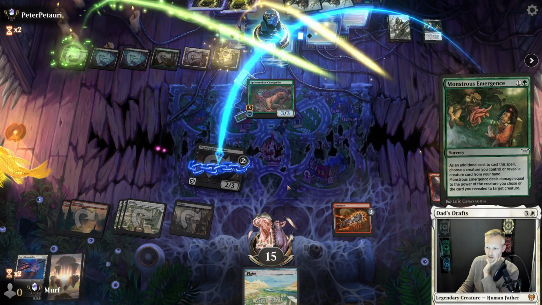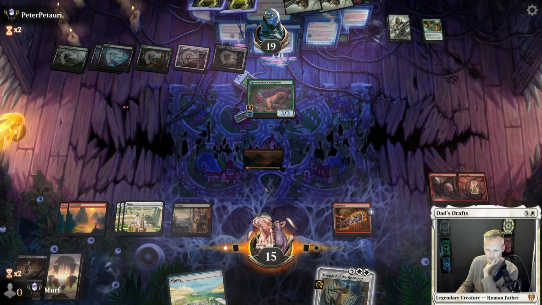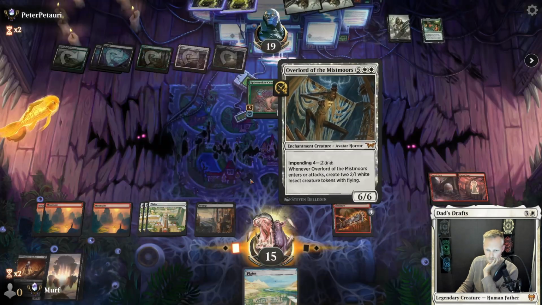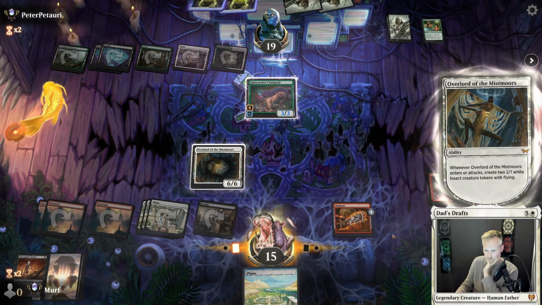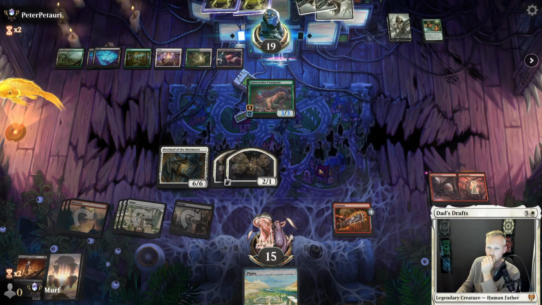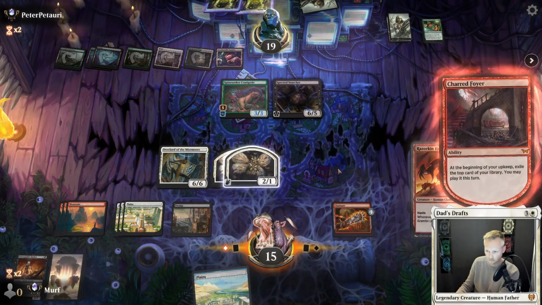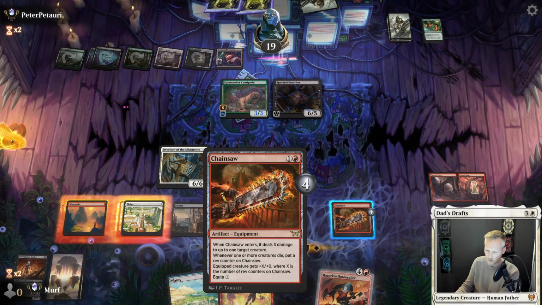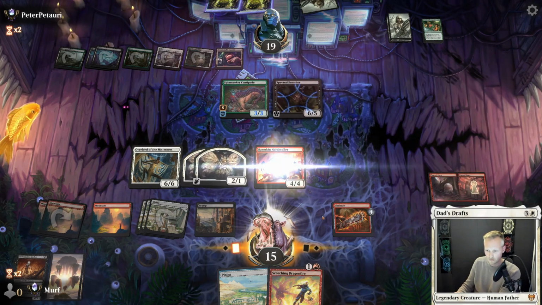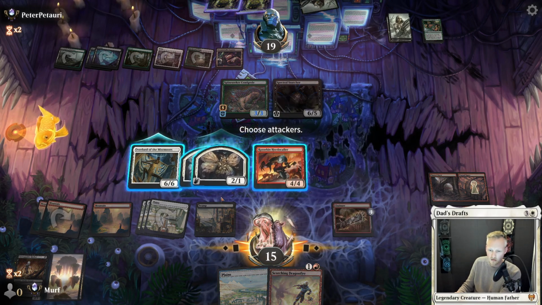Do you have more for the slasher? Oh my goodness. Okay. Well, there's something. Just 7 mana and 10 power. That's also something. Oh, this is nice. This feels so good. No, I'm just going to attack with these flyers.